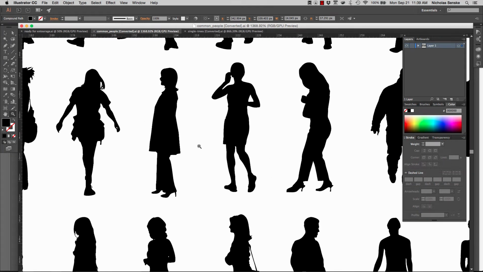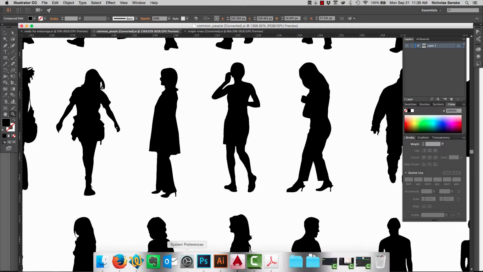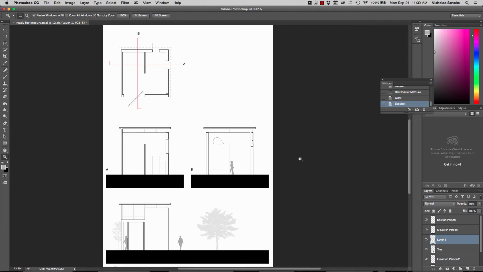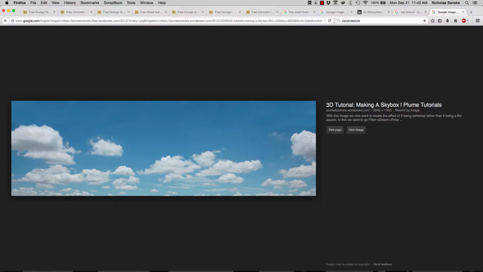So whether you have a half-inch scale detail or a small one, or you're zoomed way out, it's going to look basically perfect. So that's really useful. Next thing I can do is start to add some texture to the image, and I might start by doing that with a background.